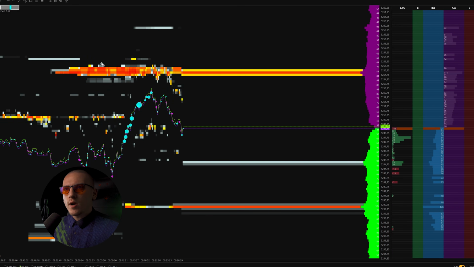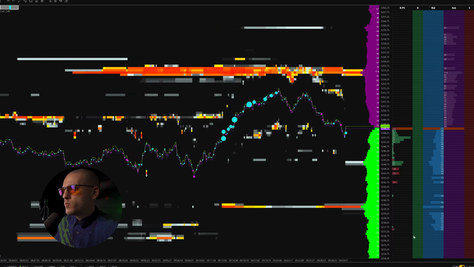And one of the first takeaways you want to have about these kinds of zones is the thicker these areas of liquidity, the lesser the chance that the price will just go through them, but the higher the chance that price will reverse around these points, maybe get some strength and then eventually try and hit them.